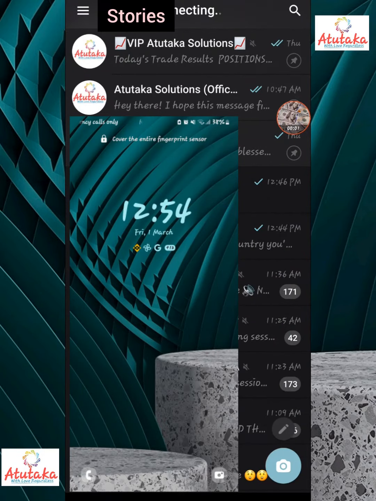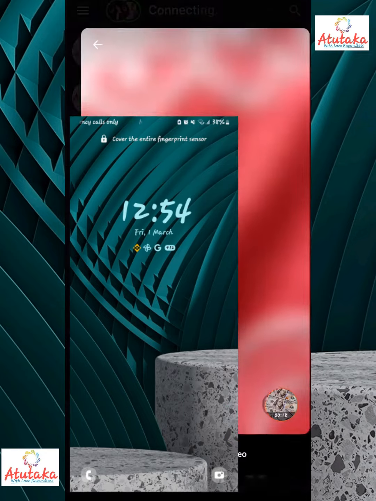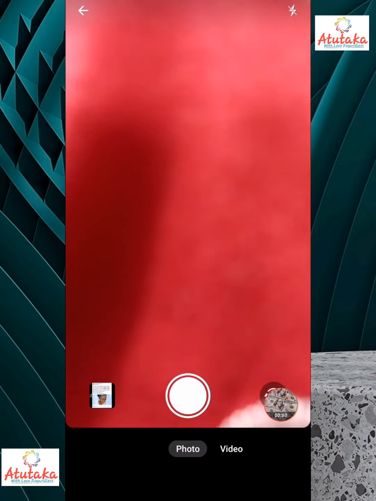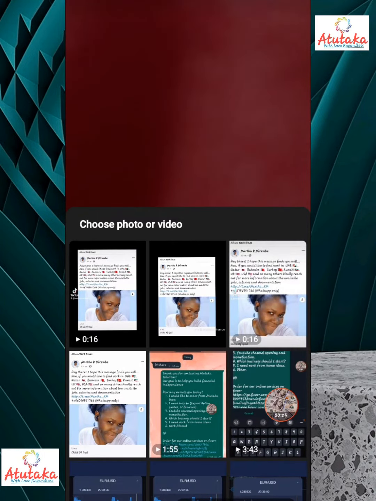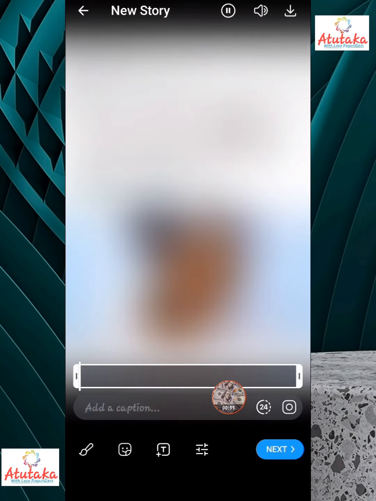You just want to go to your Telegram main chat, and then you click on the icon down below in the right hand extreme corner of your screen. There's that pencil icon. If it's writing, if it's something you're going to type, you can click there. But if it's a camera, or you recorded something, a photo or a video, you click on that camera icon, and then it will take you to your gallery, and then you click any video or photo that you'd like to upload or post.